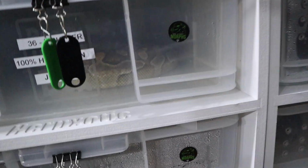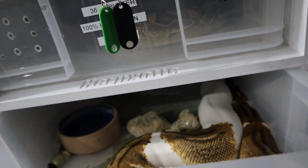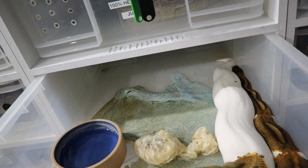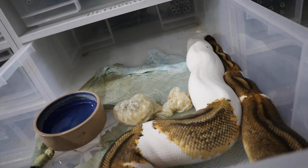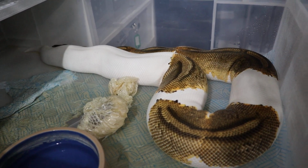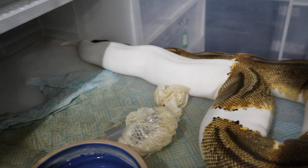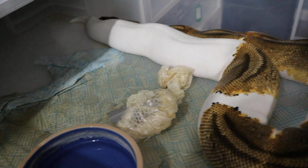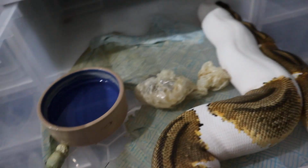And we've got our yellow belly pied, Ray. So she is in deep shed as well. She's shed out. There we go. So you've got her in a new job. Now I don't think this one is a prelay shed, because I think she's still building. She went quite late in the year, but she does look good. We haven't done any cleaning yet, but her shed looks perfect. And it's always accompanied with a wee and a poo as part of the process.